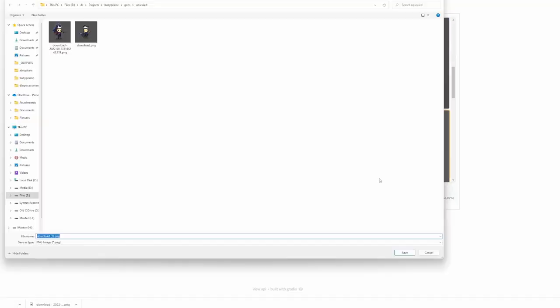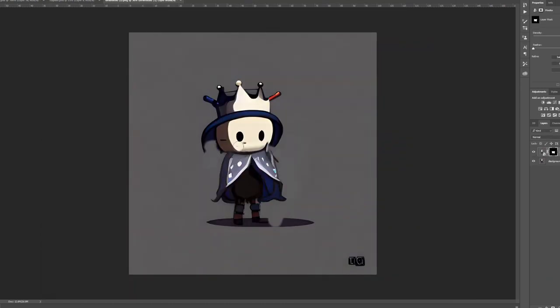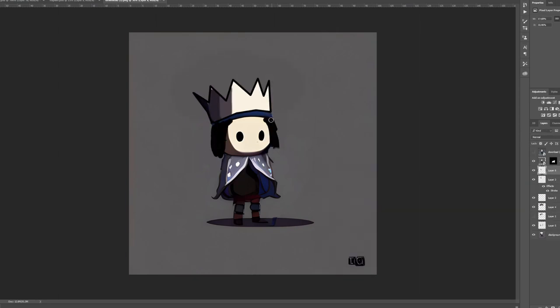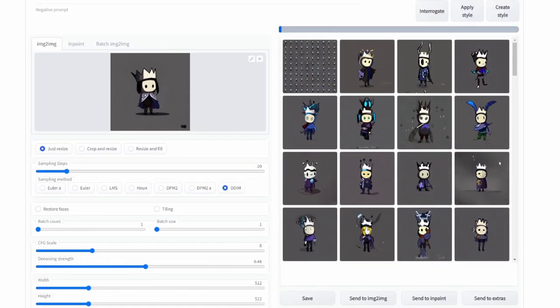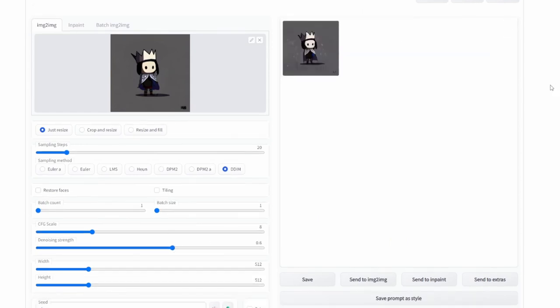Once we find some images that we like, I upscale them using Real-ESRGAN, using the anime model at 4x resolution. Once we have a few generations that are closer to what we want, it's time to bring them back into Photoshop and start making some adjustments. What we're trying to do is just nudge ever slowly closer to the image that we have in mind.